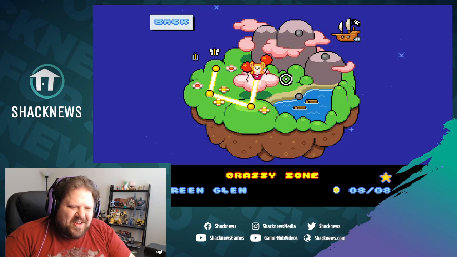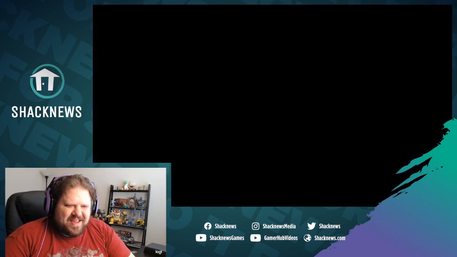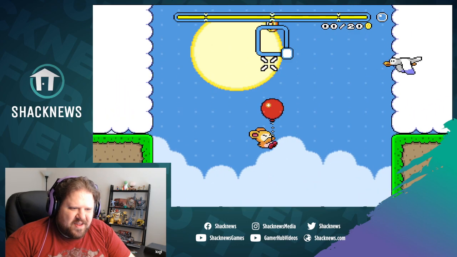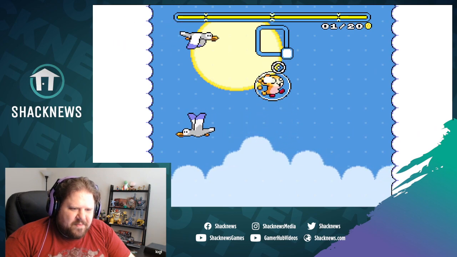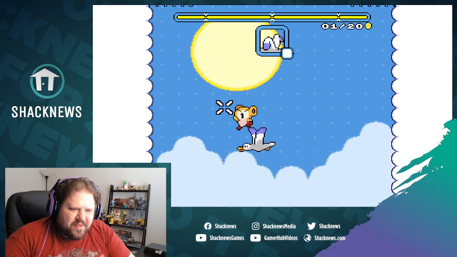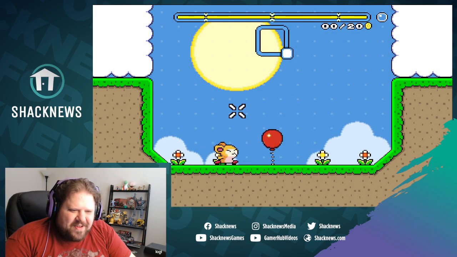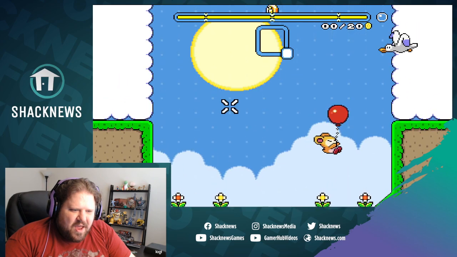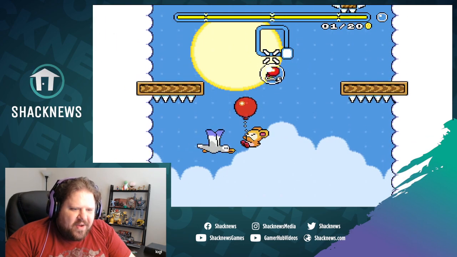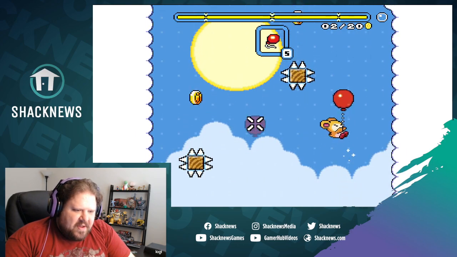Stay on this one. We're doing good so far. I want to keep going. Lightweight Lift. What do we got here? Oh? Bird? What? Oh. I am not sure about what I could have done there. How could we have done that a little bit better? I'm blowing it. Oh, I see. Oops. Okay, so, oh my gosh.